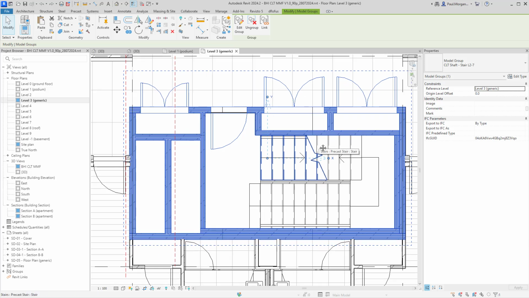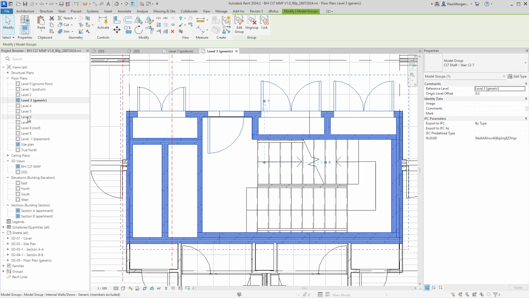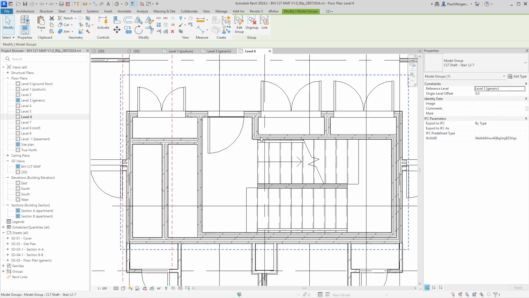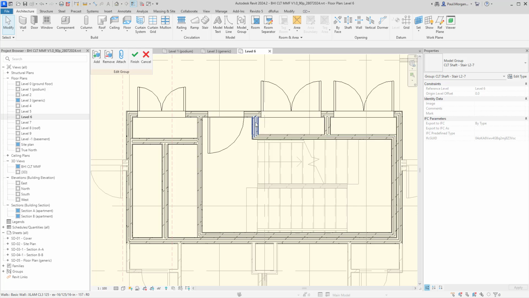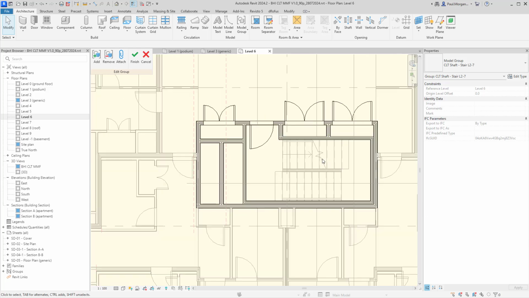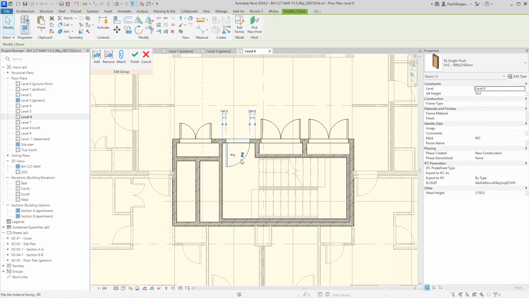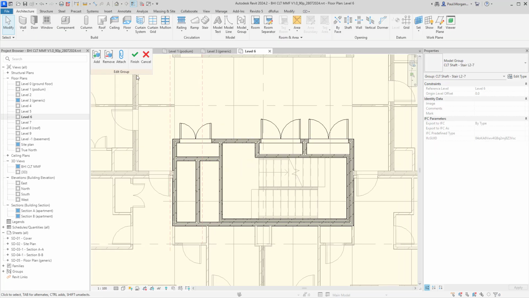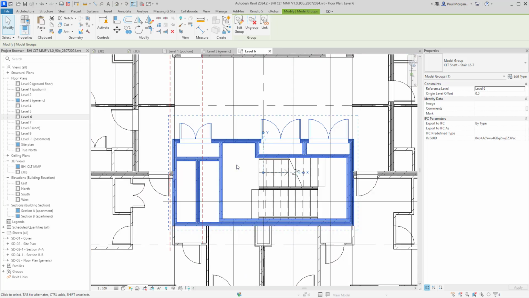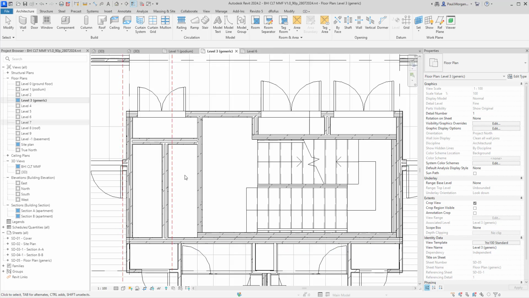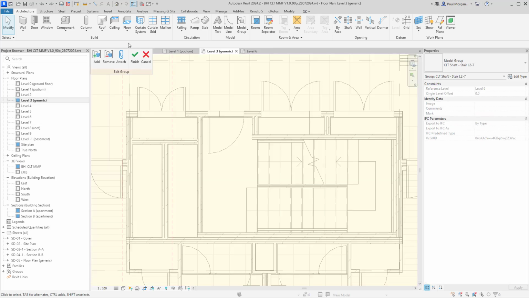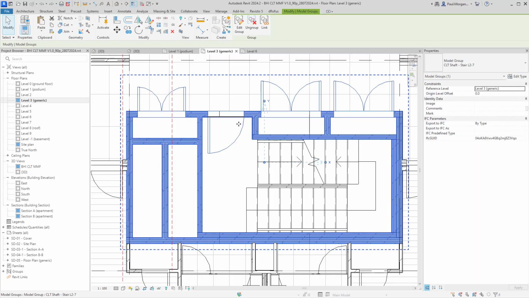So they've just copied and pasted this on every single floor. Therefore, watch what happens. So if I go, let's just go to like level six as an example. Here's that stair core. I'm going to double click into it. Here's my stair groups, or here's my core wall groups. And let's just say I delete this door, okay? I'll go okay. It's going to take a second because it's updating all the other instances. And if I go back to level three, there's no door there anymore. So yeah, pretty simple. I mean, you guys know the concept of a group.